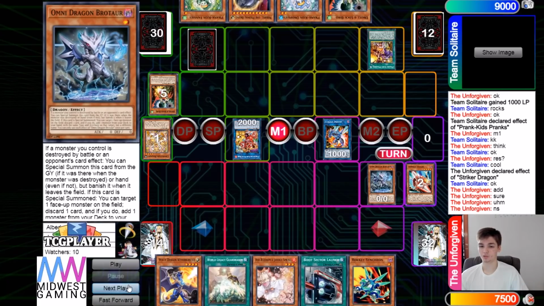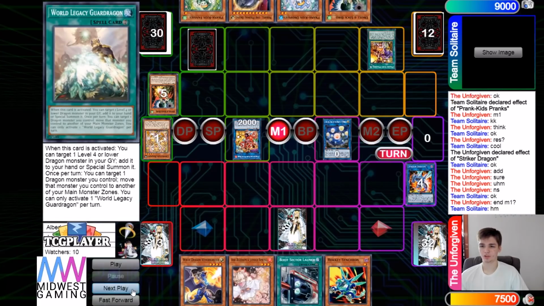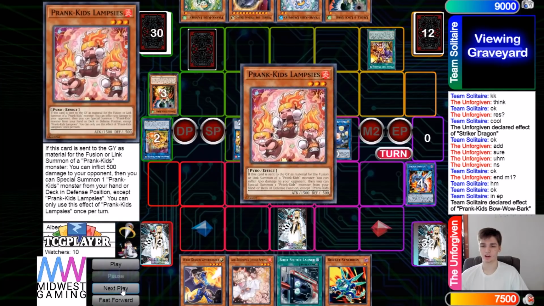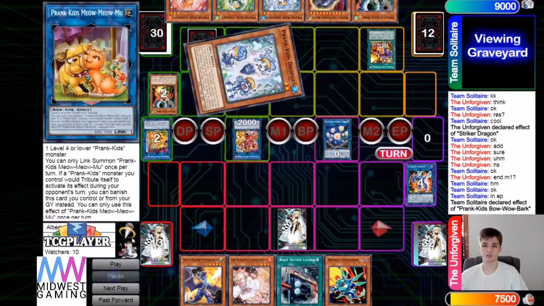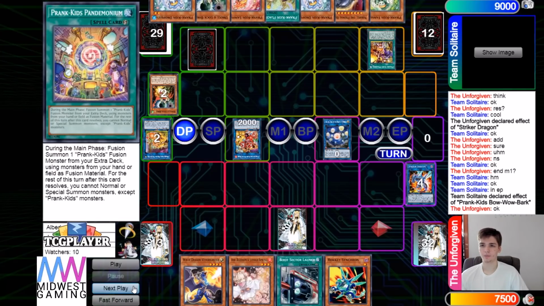They're going to go ahead and normal summon out Brotar, and then turn that into a Seal, set World Legacy, and then end the main phase. And then end phase, they're going to go ahead and Bow Wow effect, tribute the Meow from graveyard, and then go ahead and add back, pass, draw place.